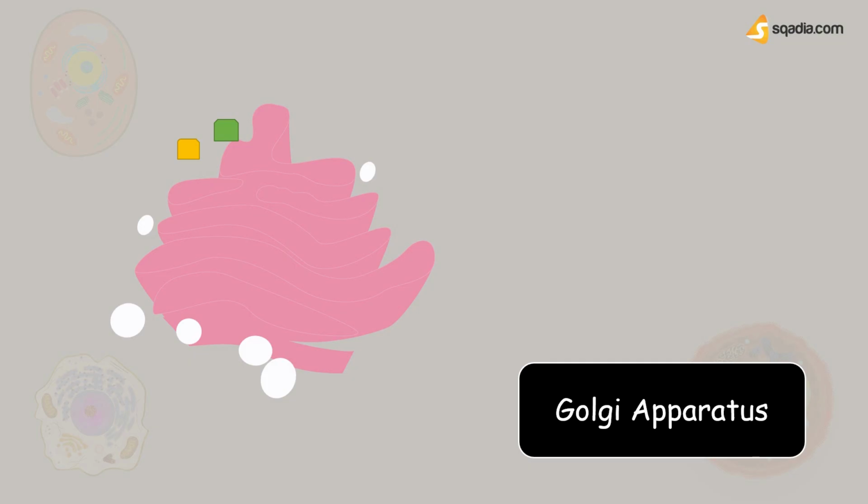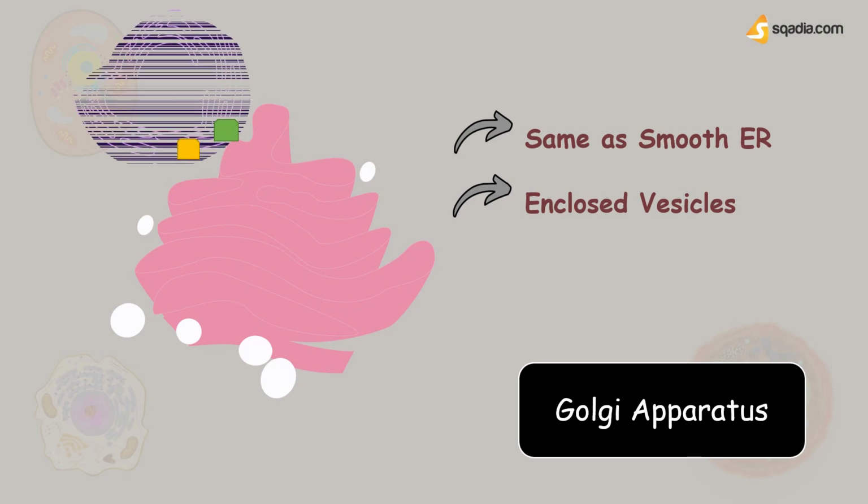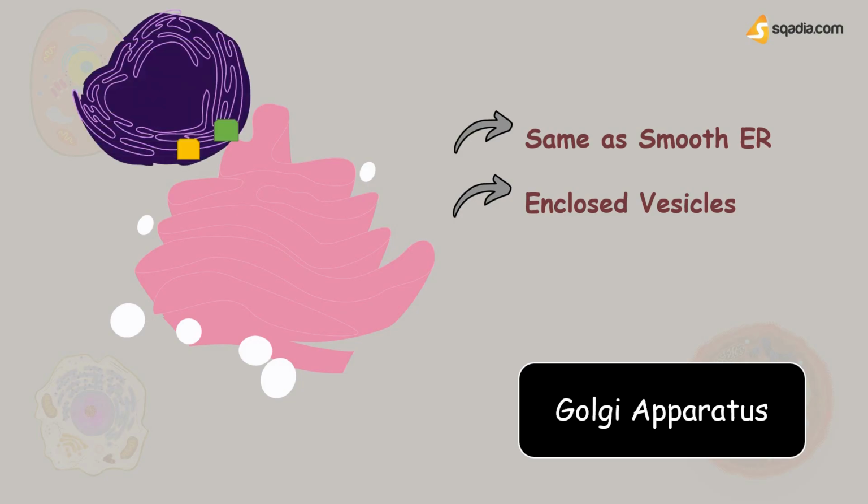The Golgi apparatus is closely related to the endoplasmic reticulum. It has membranes like those of the smooth endoplasmic reticulum. The Golgi apparatus is usually composed of 4 or more stacked layers of thin, flat, enclosed vesicles lying near one side of the nucleus. This apparatus is prominent in secretory cells, where it is located on the side of the cell from which secretory substances are extruded.